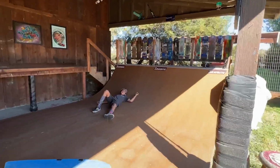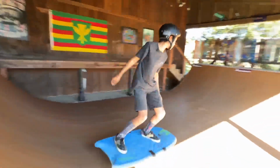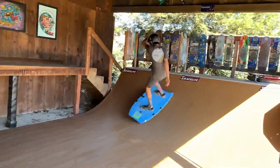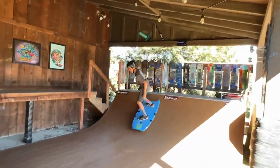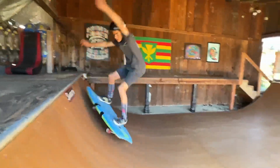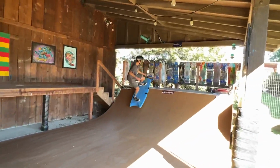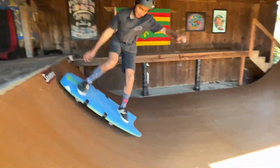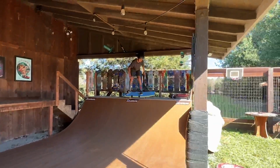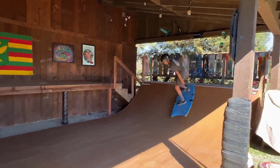Frontside didn't work as well as backside. Front Smith. Oh, oh! That was not so easy. Let's go, sir! Oh, yeah! All right, I'm gonna try nollie shove into it. Into rock.